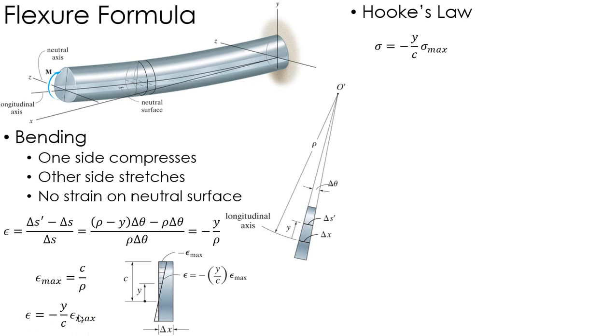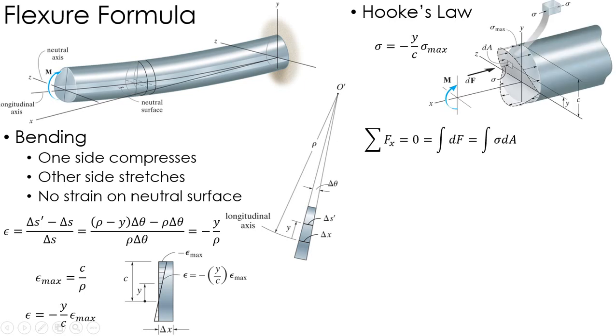Okay, now using Hooke's law and knowing that stress and strain are related by Young's modulus, if I take Young's modulus on both sides, it goes away. My stress is also related by the same factor because of Hooke's law, and we've talked about that previously. Okay, so here's what I'm looking at as far as stress goes, right? So I've got my cross-sectional area, I've got my moment, so I've got some forces on the top, some forces on the bottom going in the opposite direction.